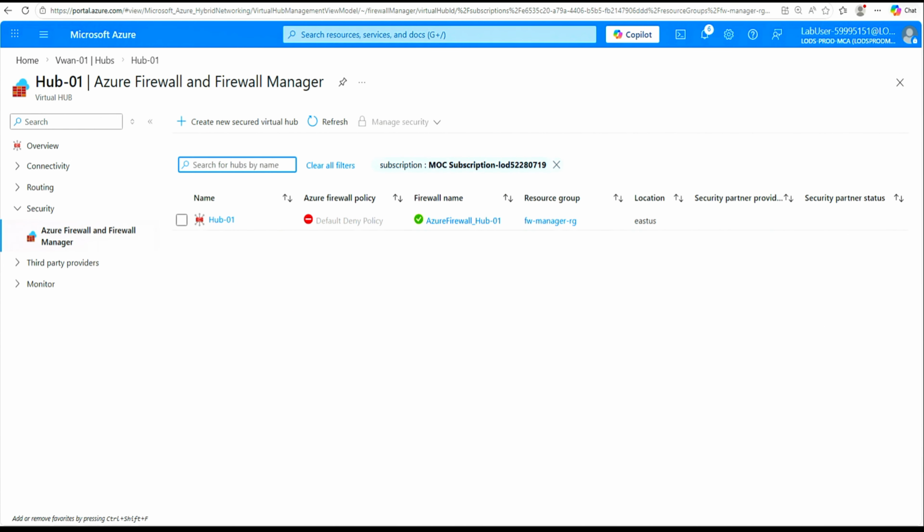Now in this window, you can see there is an option to select this hub 01 again. Before that, please note that sometimes on the cloud console side, those options or services can be moved here and there, so sometimes you may need to find them quickly.